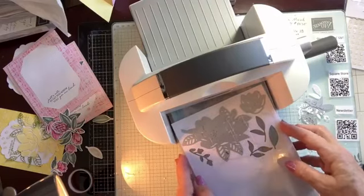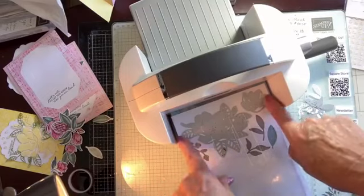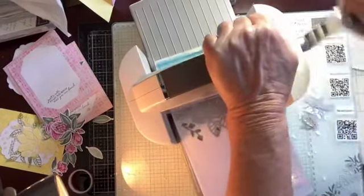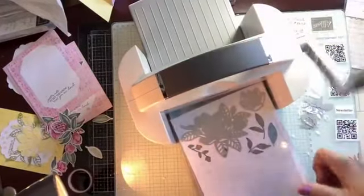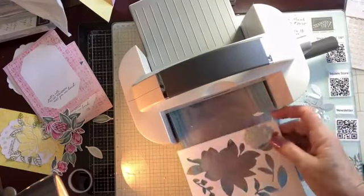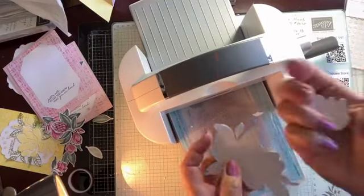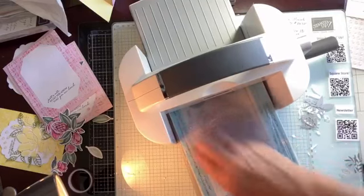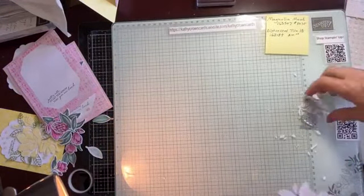Okay, we'll run it through again. Make sure your plate's all the way to the edge there. Okay, and it was just the top, I think, but I'm going to run it through a couple of times just to be sure. Now let's see how it goes. Yep, that cut out really nicely. All right, and I don't think I shifted it at all. If you shifted it at all, you'll have to do it all over again because it will have ruined it. That's just the nature of those things.